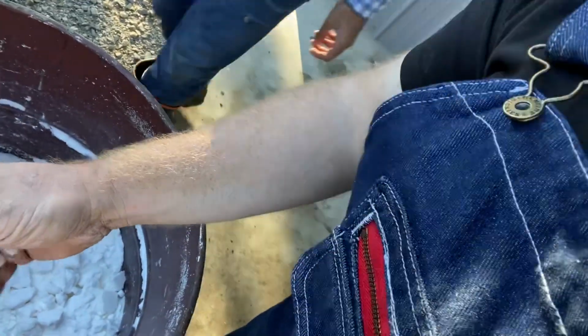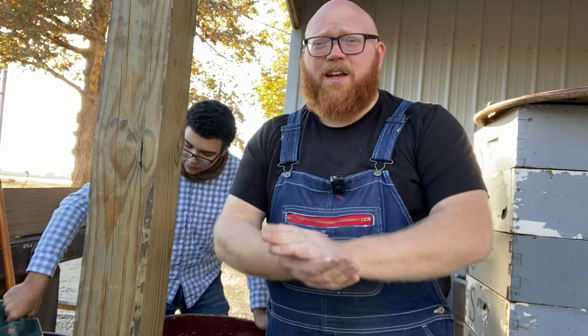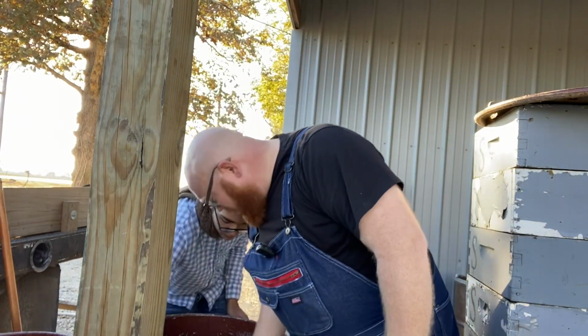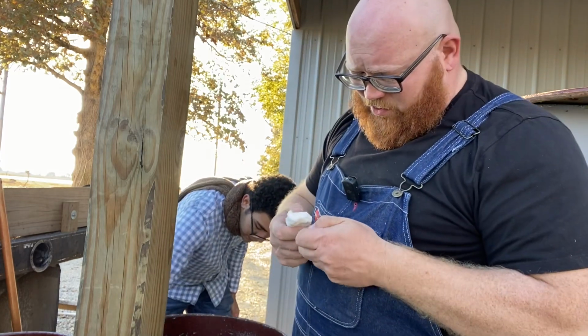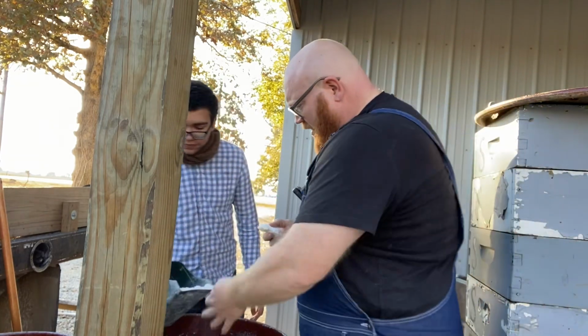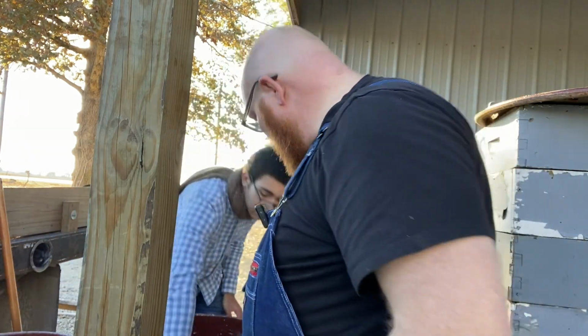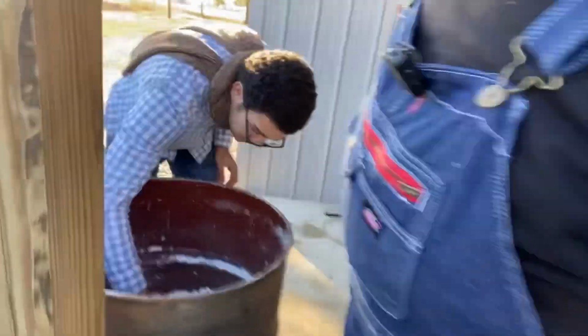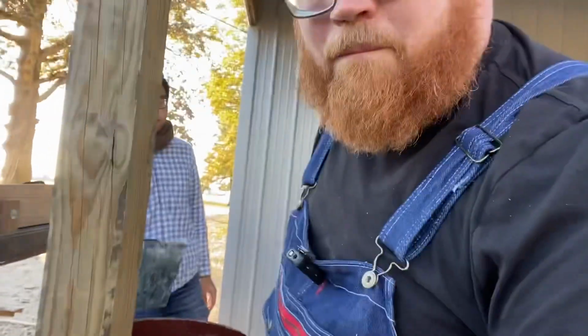But I noticed something about it: the hard stuff is confectioner sugar or powdered sugar. The straight granulated goes pretty good, but when you run into these like concrete, it's just like concrete. But this stuff is that powdered stuff. Also running into, as you could see, a lot of sucker sticks in the middle of this one. So I don't know exactly what's going on.